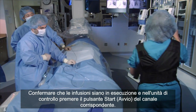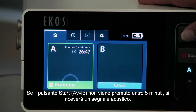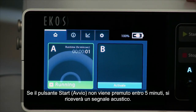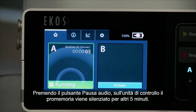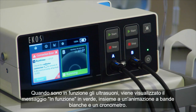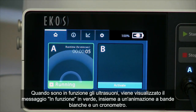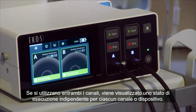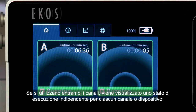Confirm infusions are running and press the Start button on the control unit for the appropriate channel. If the Start button is not pressed within 5 minutes, it will alert you. Pressing the audio pause button on the control unit silences the reminder for an additional 5 minutes. When ultrasound is running, a green running indication is displayed, white bands animate, and a runtime clock counts up. If using both channels, the running status is displayed independently for each channel or device.